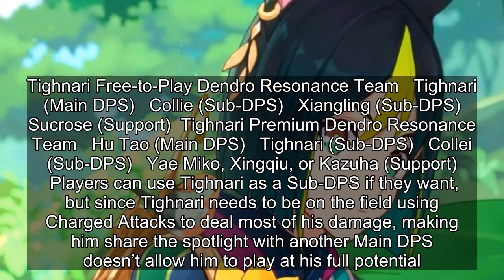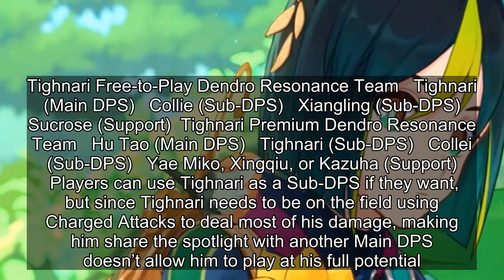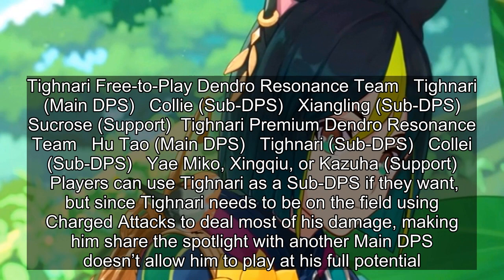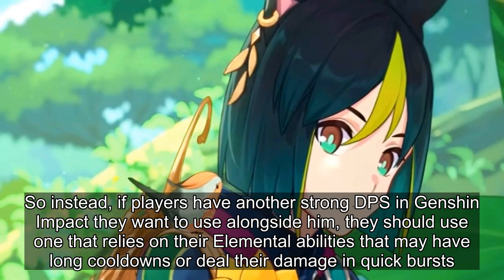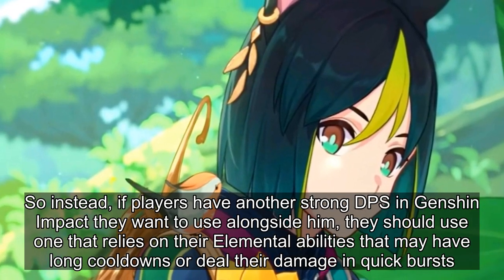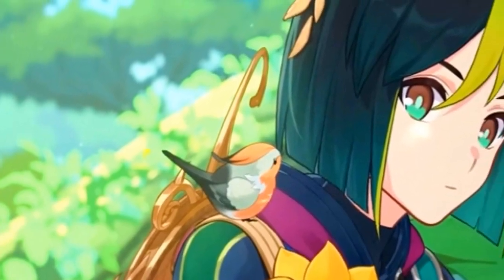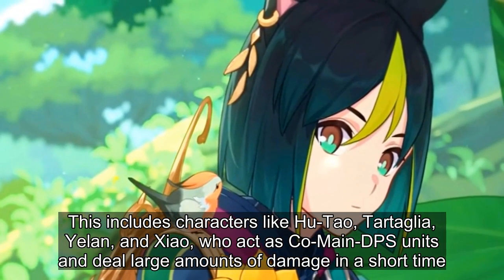Players can use Tighnari as a sub-DPS if they want, but since Tighnari needs to be on the field using charged attacks to deal most of his damage, making him share the spotlight with another main DPS doesn't allow him to play at his full potential. So instead, if players have another strong DPS in Genshin Impact they want to use alongside him, they should use one that relies on their elemental abilities that may have long cooldowns or deal their damage in quick bursts. This includes characters like Hu Tao, Tartaglia, Yelan, and Xiao, who act as co-main DPS units and deal large amounts of damage in a short time.